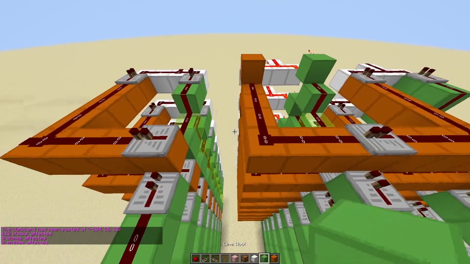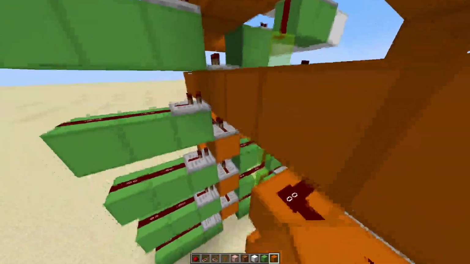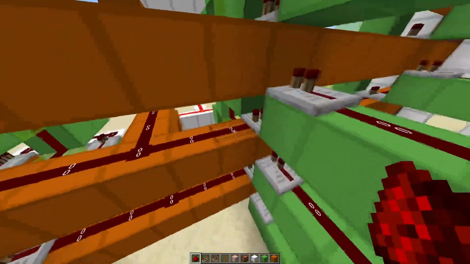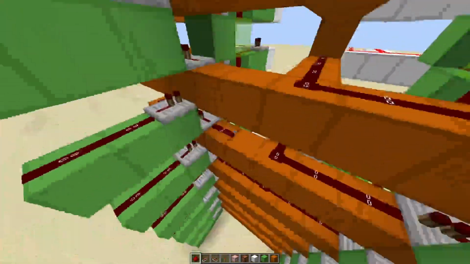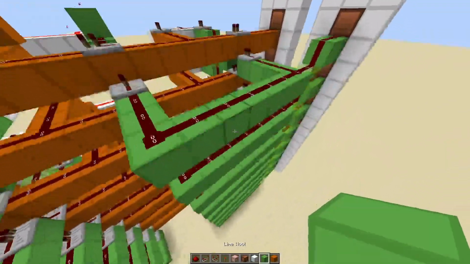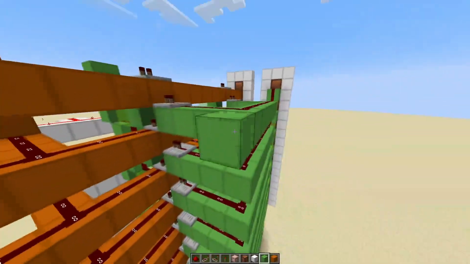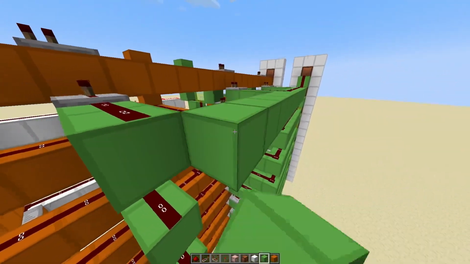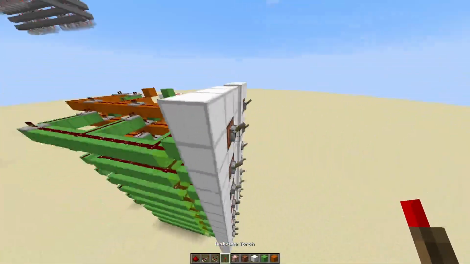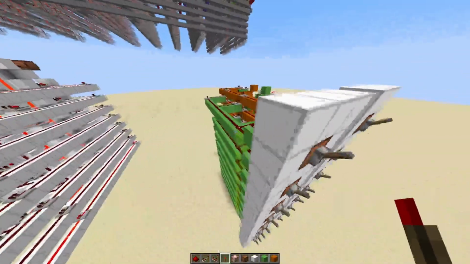And then we need to do again. Translate all of these through. Now for orange, we don't need to be worried about the signal running out because the signal is getting refreshed every single time we pass the green signal through. The problem, however, is the green signal, because now I think 15, 14, 13, 12, 11, 10, 9, 8, 7, 6, 5, 4, 3, 2, 1. Okay, so let's put a repeater there so that I think if we power this lever, yeah, that still makes it. Only just. Nice. Okay. Good stuff.